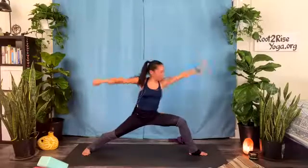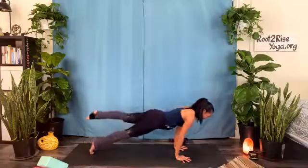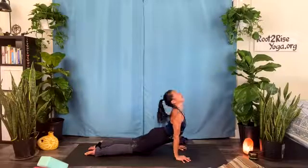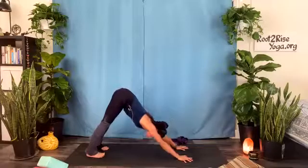Exhale, touch the ground with both hands and flow into your vinyasa. Inhaling to lift your heart, firming down through tops of your feet. Exhaling to lift your hips, downward facing dog, 3 breaths.